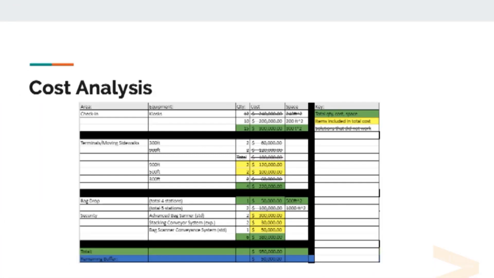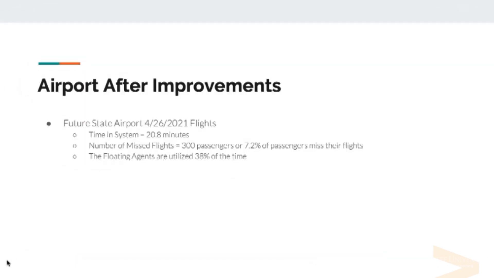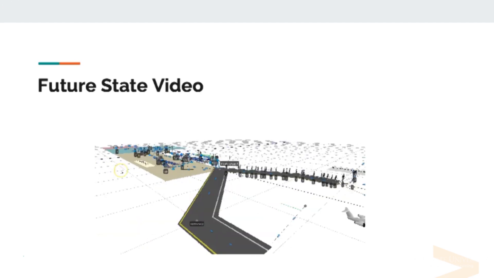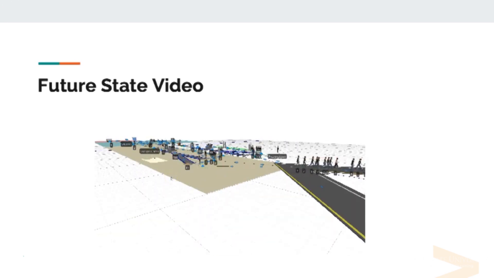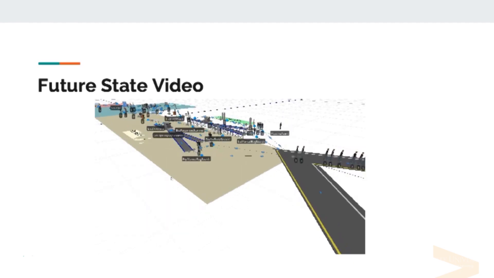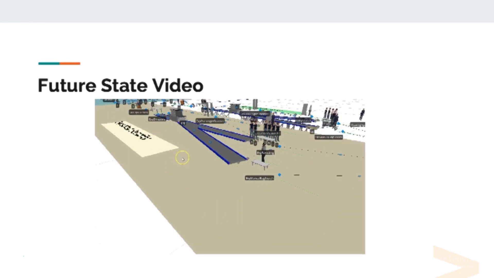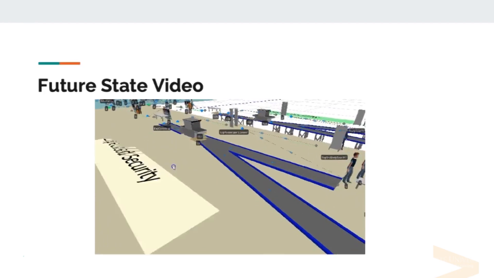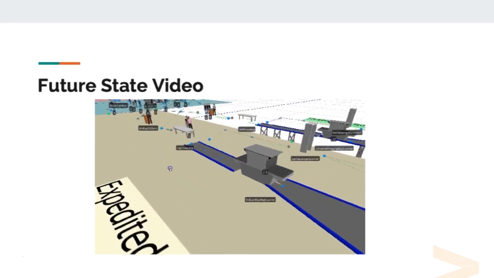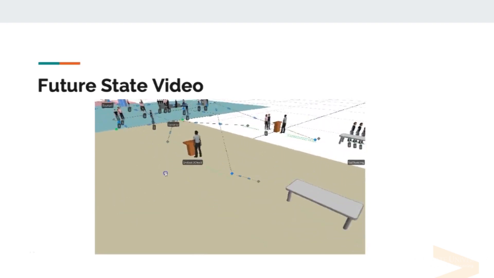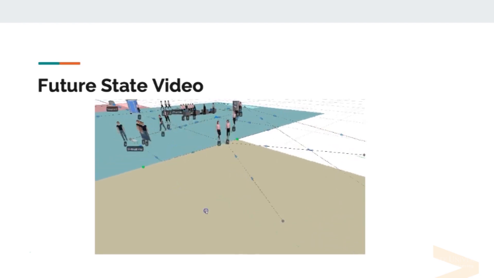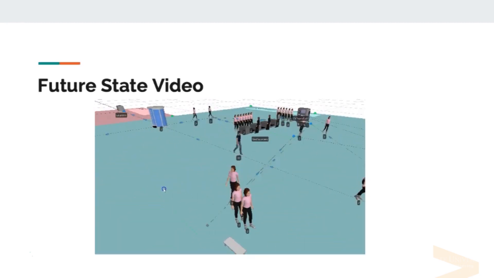One challenge our team faced was the million dollar budget that came with the project. There were so many improvements you could make, but they all cost a certain amount of money. At the start it was easy because we had our entire million dollar budget to play with. But as we got to the end and only had say $250,000, we had to start weighing — this improvement saves two minutes on time in system but costs $200,000, versus a minute and a half here that only costs $50,000. It really became a balance of time saved to the actual budget.